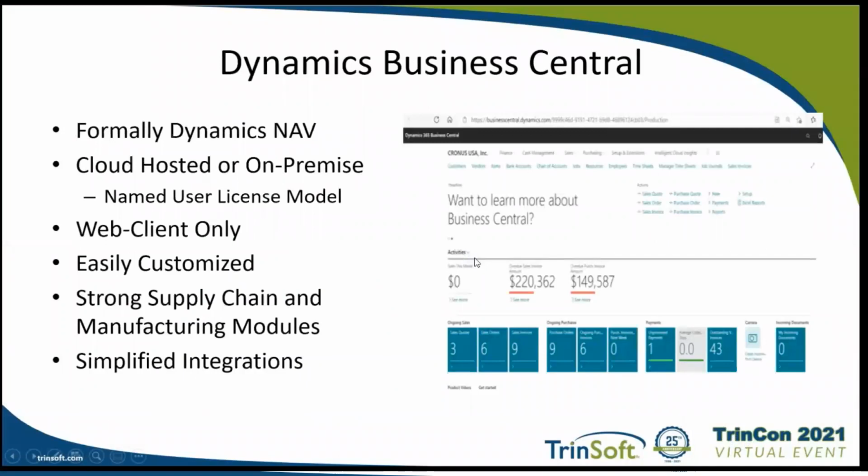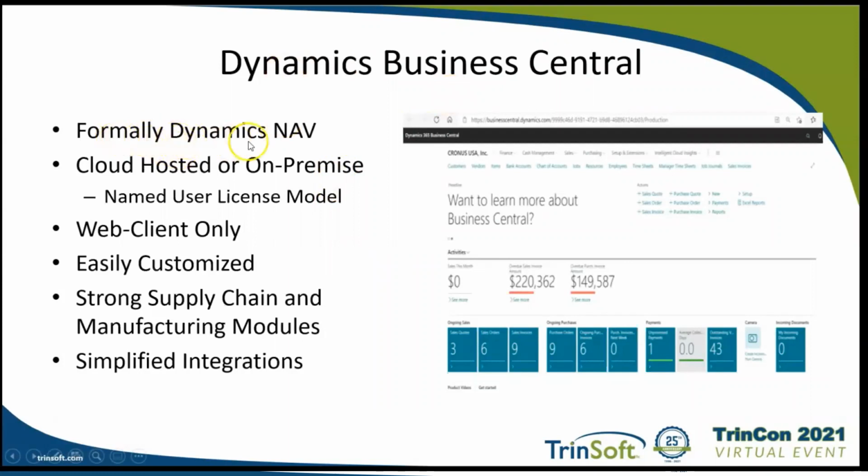All right, so here at the end, let's just talk about Business Central, just for some other options for cloud working in the Dynamics space. This will be the last thing we go over, and then we'll do some questions. So let's talk about what Business Central is first.